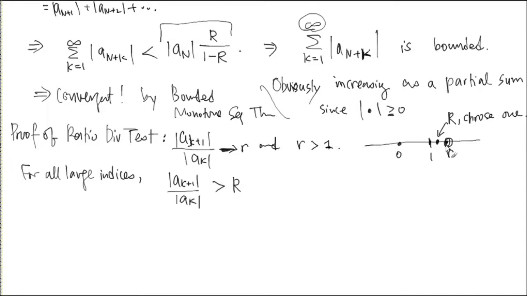They're all down here, gathered around the little r, because it converges to r. If I choose one number, capital R, in between 1 and r, then all these numbers are away from capital R. It's all over there. So we have this inequality.